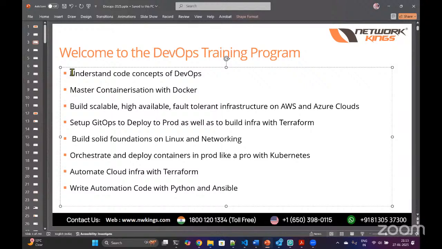So the first point, understand the core, not the course, sorry, it is the core. Understand the core concepts of DevOps, where you will be learning starting from the Linux operating system, because Linux is the backbone for the cloud infrastructure and most of the DevOps tools. Linux is really popular in that area, when it comes to cybersecurity, when it comes to DevOps, when it comes to cloud. Linux is the base operating system that you should know.